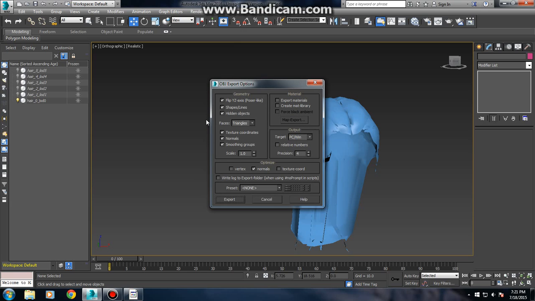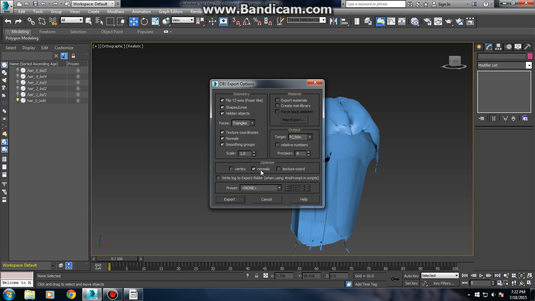Export options are very important. Typically, if you've done everything right up to now and it's still not importing, it's something in your export options. So this is what mine looks like. Under geometry, I have flip YZ axis checked, shapes and lines checked, hidden objects checked, faces set to triangles, texture coordinates checked, normals checked, and smoothing groups checked.